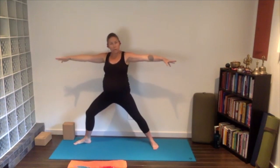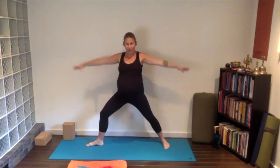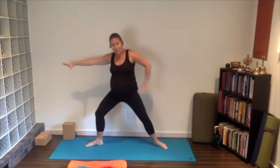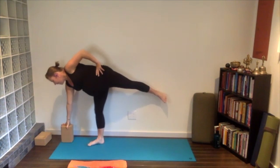So before you move toward balance, taking a moment just to feel what the standing right leg is going to feel like already here as you connect with your foot. And then we might heel toe our back foot in a little bit. We can even bring our left hand onto our hip. As we start to come forward, right hand finds the block. Look for the block to be right underneath your shoulder.